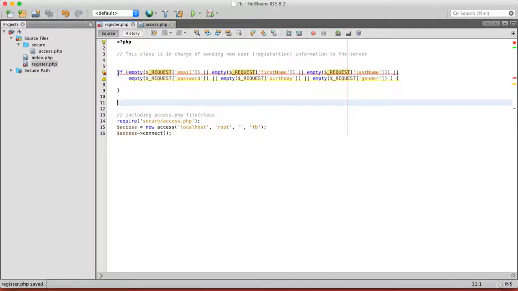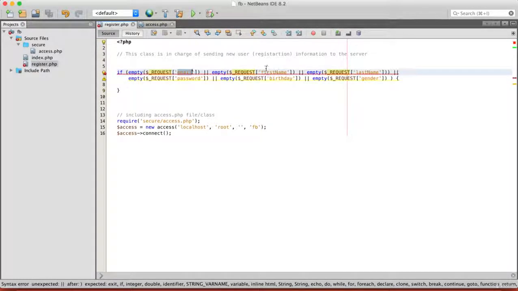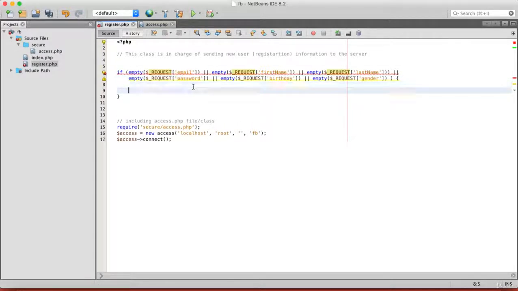Okay, so this code states if any of those values will be empty, it won't proceed further. This is what we want to write. So here we want to declare one array: return status equals to 400.